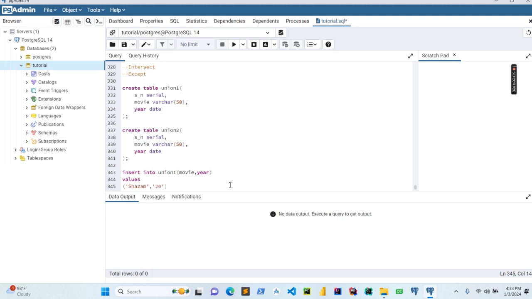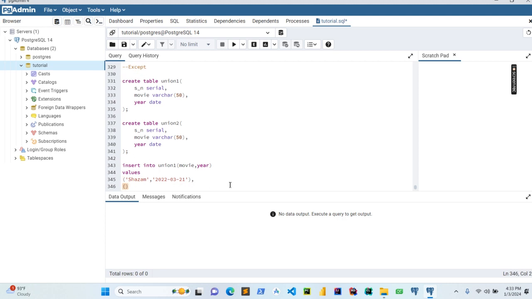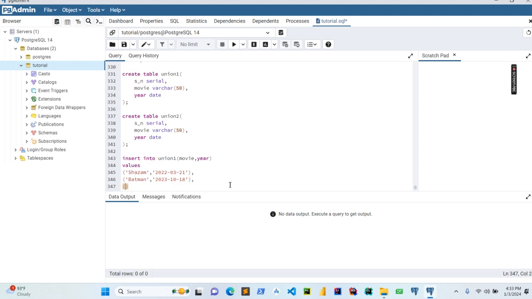I think it was 2022, 3rd month, 31. Then we have Batman, 2023, 10, 18. Then we have Superman.